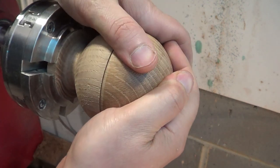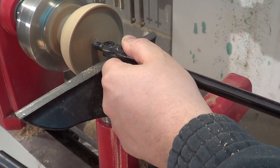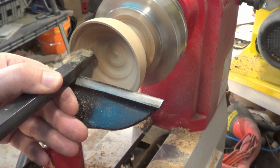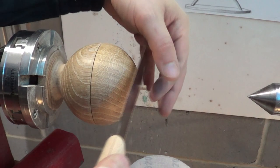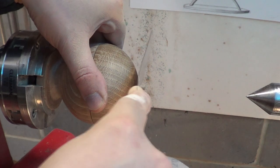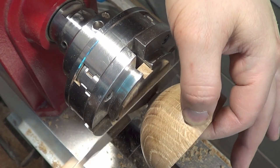So let's just start hollowing the inside. I think this side is done, so take this off. Here I've completed the larger sphere.